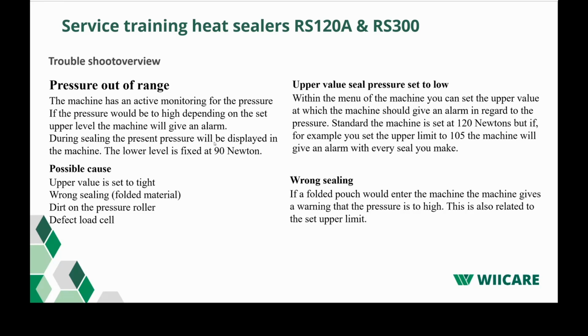Then we have the pressure out of range. The machine has an active monitoring for the pressure. If the pressure would be too high, depending on the set upper level, the machine will give an alarm. During the sealing, the present pressure will be displayed in the machine. The lower level is fixed at 90 newtons. What that means, when the pressure in the machine would drop below 90 newtons, the machine would stop and give an alarm straight away. If the machine would record a pressure which is higher than the set pressure, which you can set in the menu, it would also give an alarm.